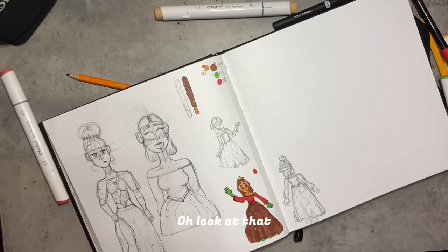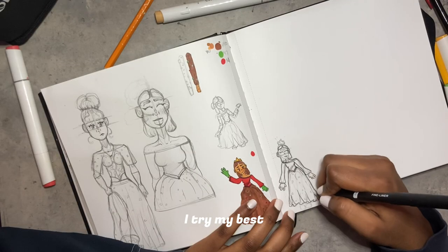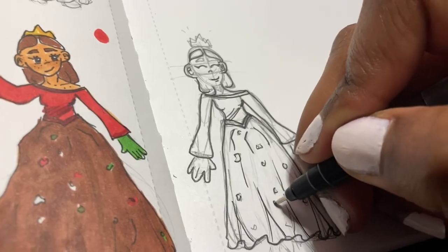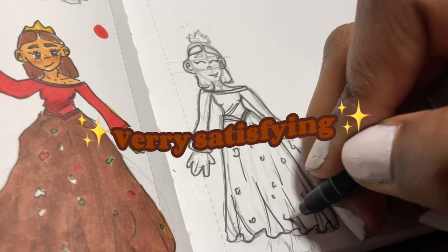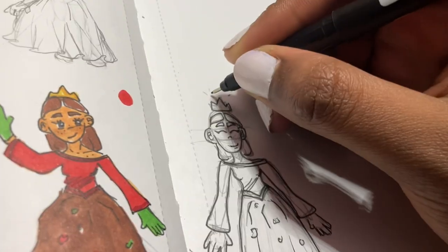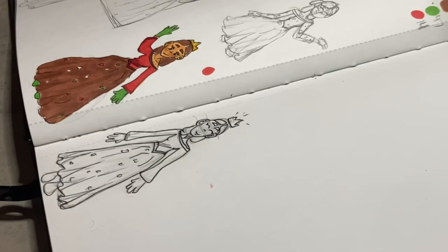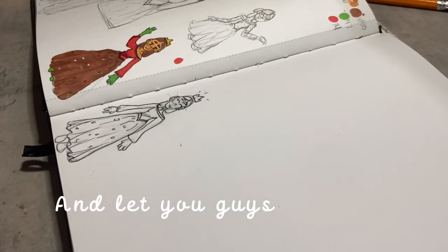Oh, look at that. Here's me trying to clean. You know, I try my best. And now it's time to ink and color. Here are some close-ups. Yes, very satisfying. I like to do this for you guys, get a little close-up on how everything looks. I really like it. And different angles. So yeah, I think I'm just going to be quiet and let you guys enjoy.